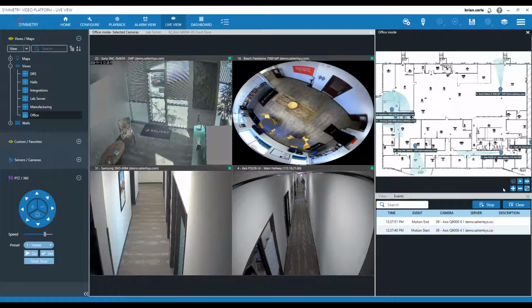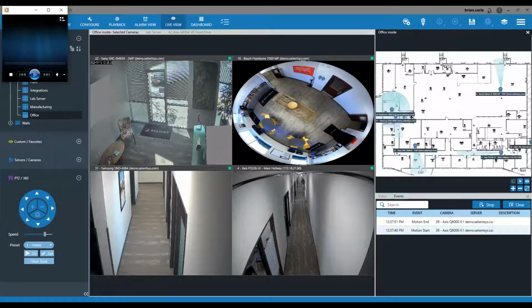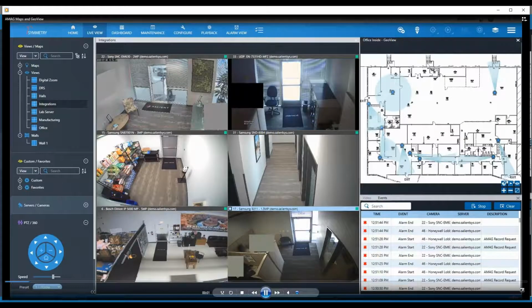So I just selected 4 cameras on the map, and I created a fresh view layout. This was not pre-configured for me, and it took no time at all. It was instantaneous. By grouping together cameras that are geographically close to each other, if somebody walks in this front door and then comes down this hall, I've just created a view layout where I can track them through the facility. So very cool set of functionality. Here's a video demonstration of that in action.